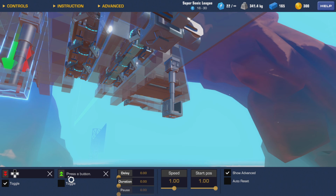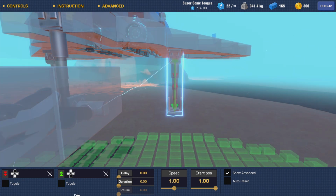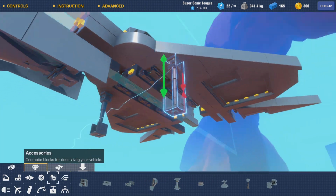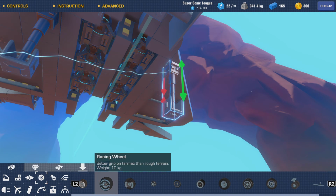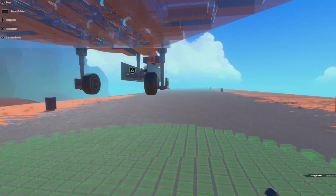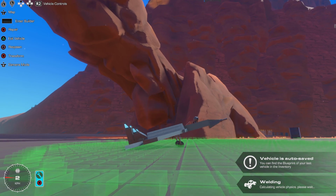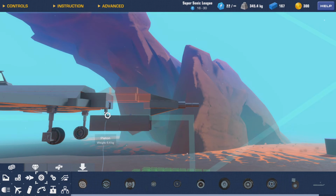Toggle. Toggle. Toggle and toggle. So now you're going to go to wheels. You're going to grab a go-kart wheel. Place them on the inside. So now you have that.